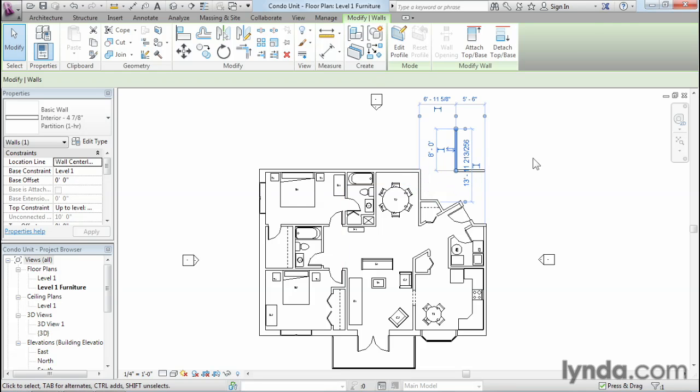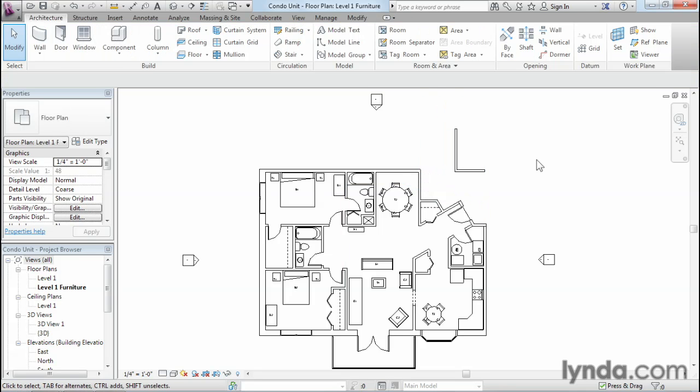Now, as an AutoCAD user, the other thing you may have noticed is that all I typed in was 8. I didn't use any units. If you're using AutoCAD in imperial units, then you're used to the default unit being inches. Well, I'm sorry to say that in Revit, the default unit in imperial is actually feet. The reason I say I'm sorry to say that is because it's going to take a little getting used to make that reversal in your mind.